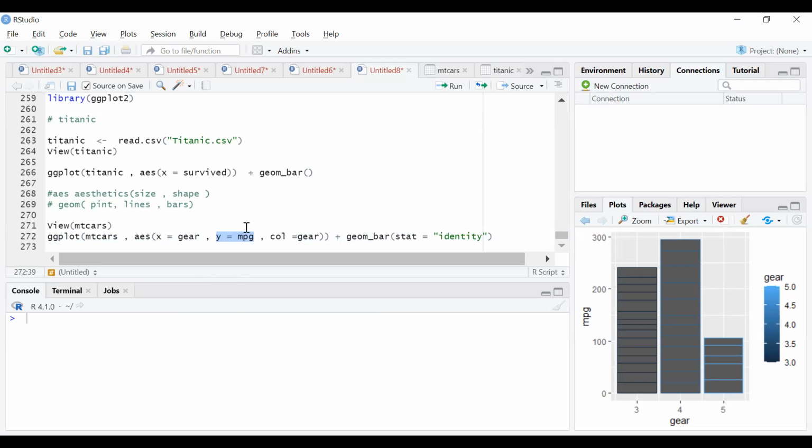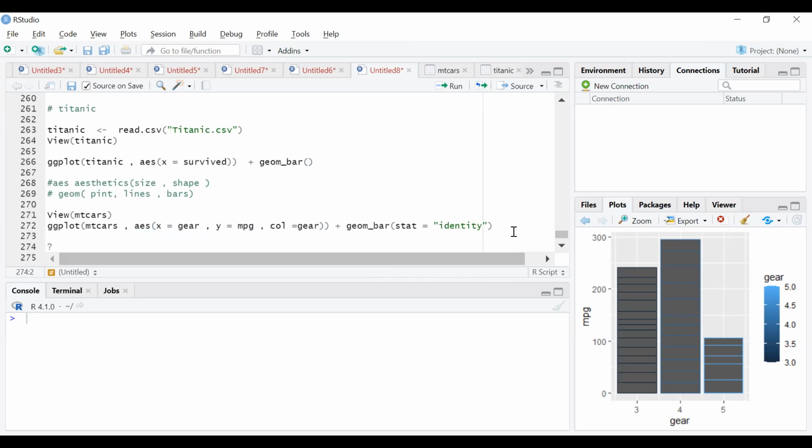So if you notice, the intensity of the color is changing. When the values are towards the 3, the intensity of color is different, and as the values go up towards the 5, the intensity is changing. And then geom_bar will give you the bar. Now, what is stat equal to identity? To study this, let's do one thing. If you want, we can give something like this. Let's see.